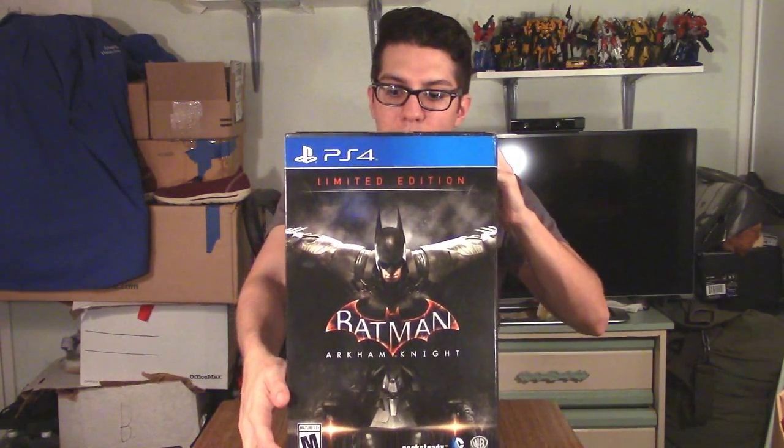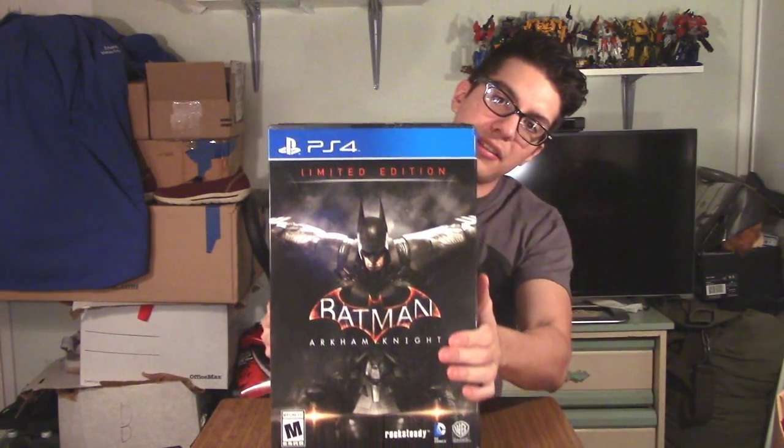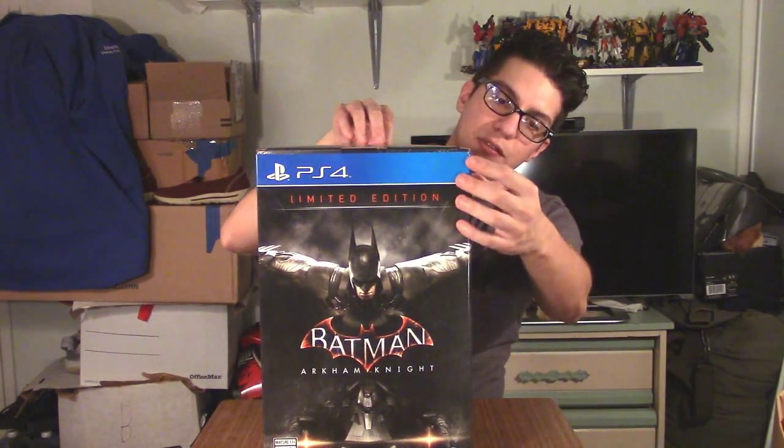Now, before I actually get to unboxing him, I should point out that much like with plenty of other collector editions of video games, this one comes with a sleeve, a cardboard sleeve that slides off. I don't know if you can see it moving around, but this outer shell that has the PS4 logo, and then you got Batman there, Batman Arkham Knight, and then on the side here, let me go ahead and show off the sides, might as well do that. Here on the side be the Batman in red. Then in the back, all the contents of the box, which you're about to see.